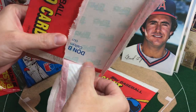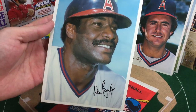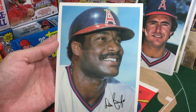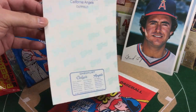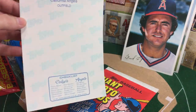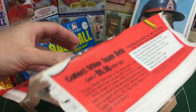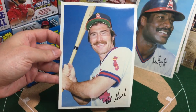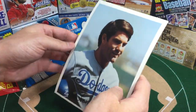We're just going to rip four of these. I have quite a few more, but I imagine there are doubles. Don Baylor — now that is a great photo. It just kind of struck me really quickly — great smile, really crisp image. Looks like just fresh after BP or something; he's sweating. That's really a cool shot. I dig that. Again, just the back — standard kind of photo paper. I think you can see that Topps logo. Bob Grich. So this is a lot of Angels and some Dodgers. I imagine this set has way more than just Angels and Dodgers, but that's what we got out of these four.